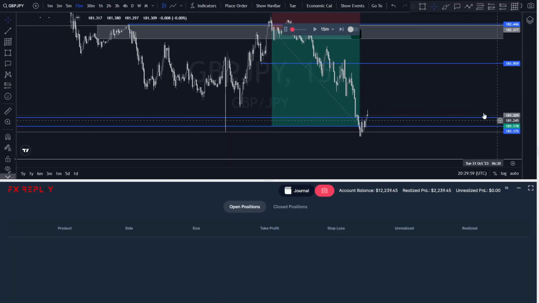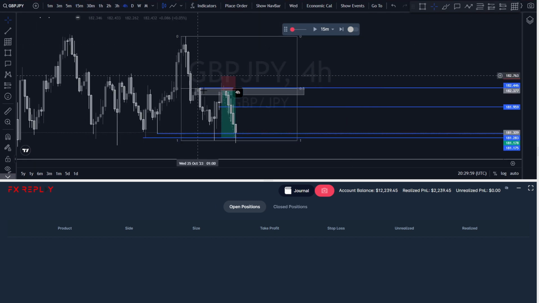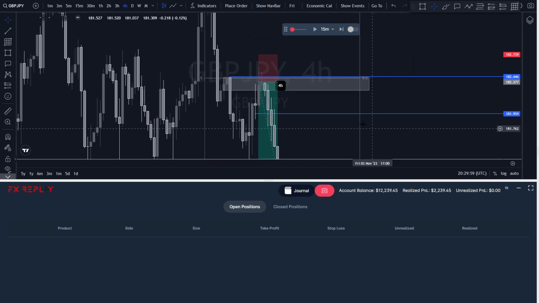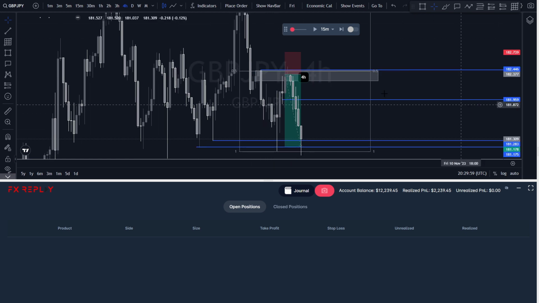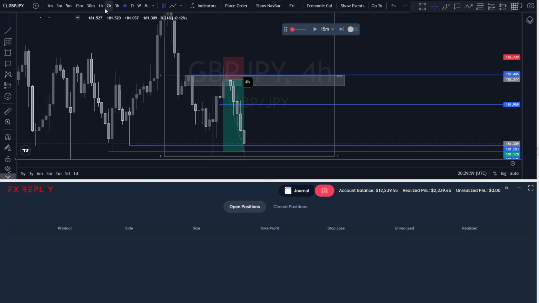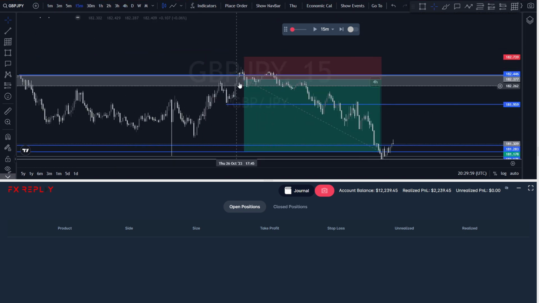Next trade was another win, and the reasons why I entered were this 4-hour equilibrium, this 4-hour order block right here to the downside, and this area of liquidity, and those two confluences perfectly matched up with the equilibrium, as you can see, like really perfectly. And so on a breaker structure I entered right away.